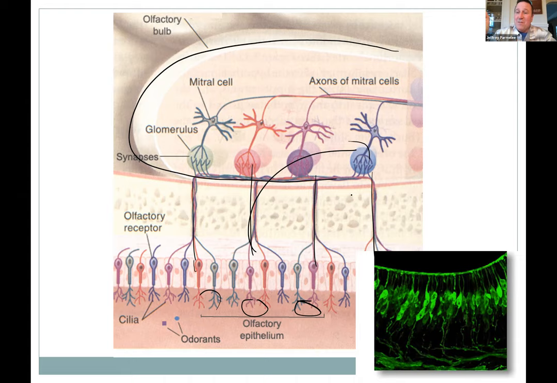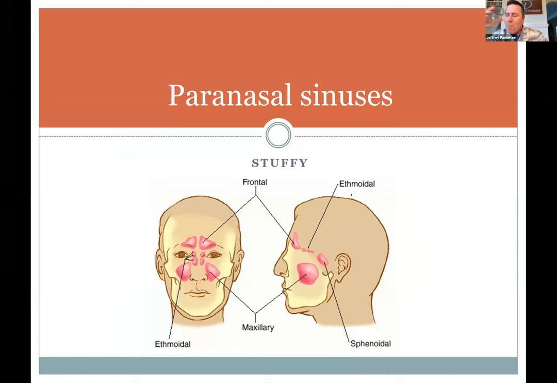Wow, it's pretty cool to break down smell, which is something we all live with. Although with COVID, some people lose that sense of smell and taste. That's horrific. Other people with toxins or head injuries can lose it too. It's not good to lose taste and smell. All right, let's move on.